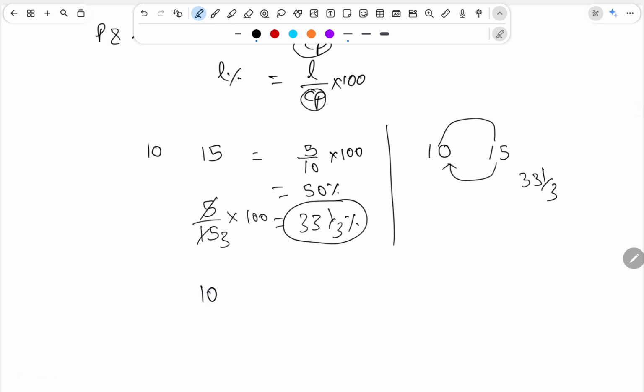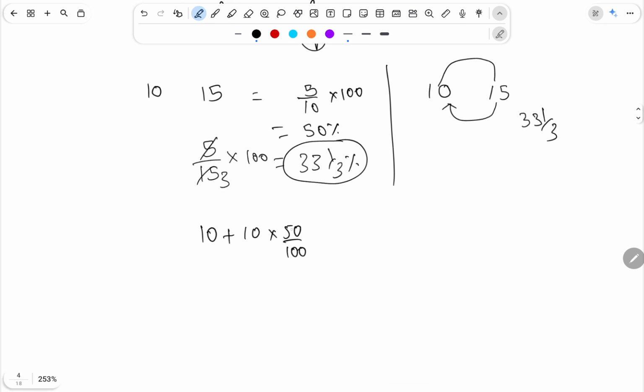Now again we are going to see the link. We are going to solve one more question in this. Now see, on 10, if I increase 50%, it means 10 into 50 by 100. Now see, 5 ones, 5 twos, 2 ones, 2 fives. So it becomes 15. Hereafter, if I am going to increase 50%, I will directly write 150 by 100. How? Let me show.